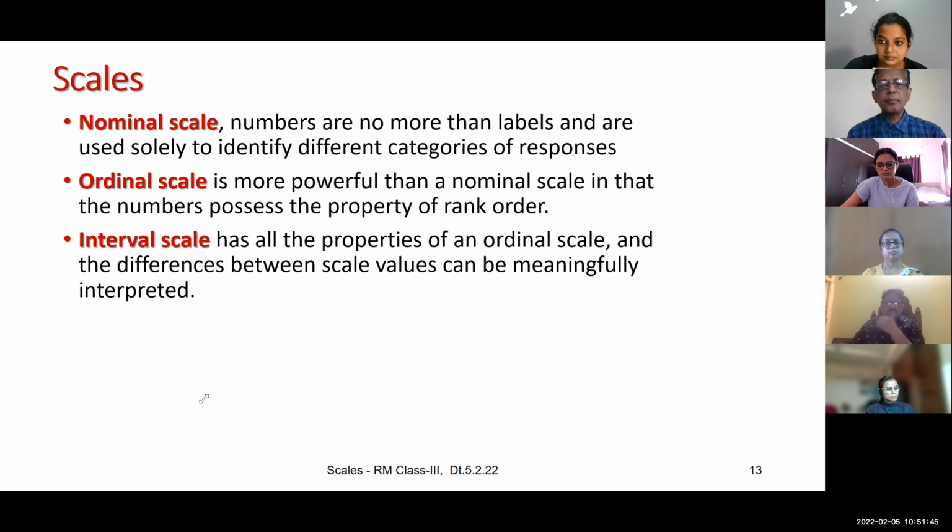I think somebody suggested the marks between 80 to 100. I think it's not from me. One of you suggested. So no issue. That I agree. But conceptually, marks itself is an interval scale because there's a lower and upper limit. But we can also have a subset within that.